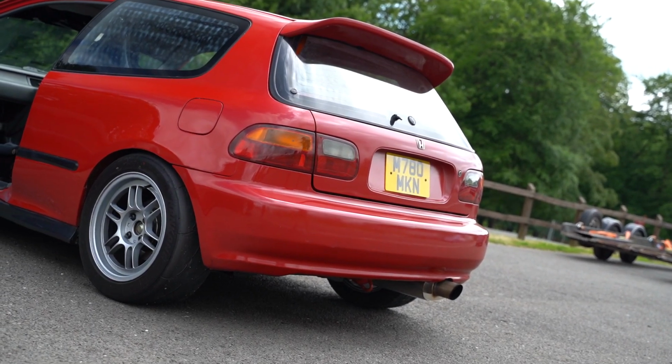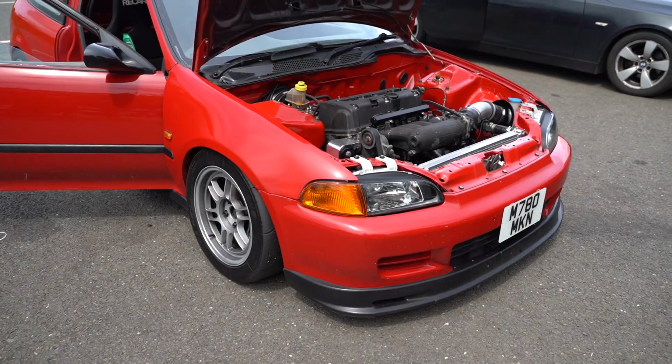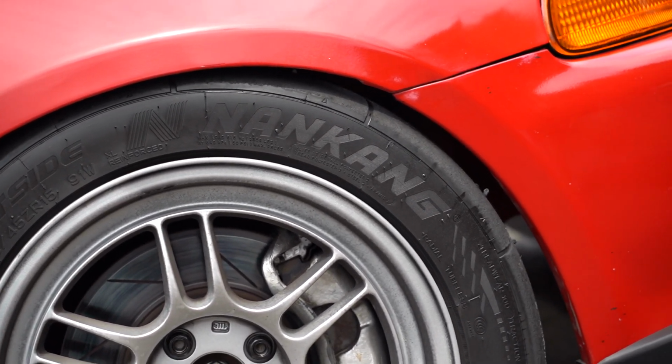And that's the one that we're in today. So, quick basic spec: it's a Civic EG with a K20 engine from an EP3 Civic Type R. Nothing too drastic other than a map and the usual RBC inlet. We've got an EP3 gearbox with a CAS plated 1.5-way LSD. We've got Nankang AR1 tyres, 225 front, 205 rear.